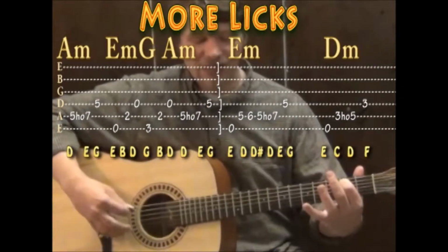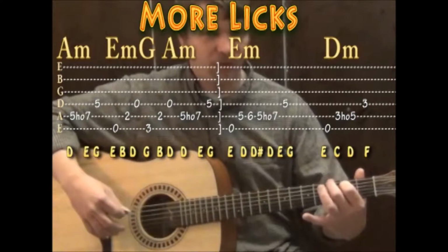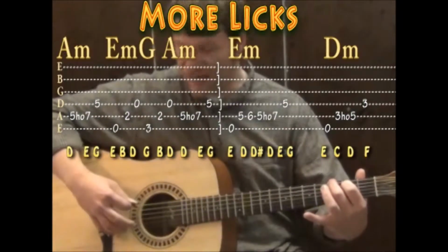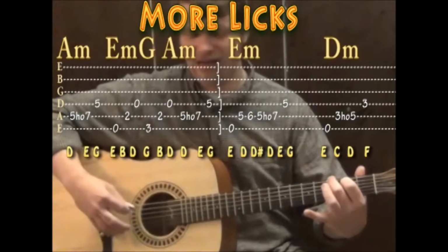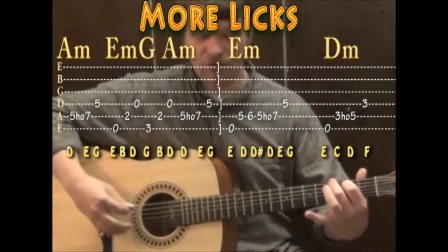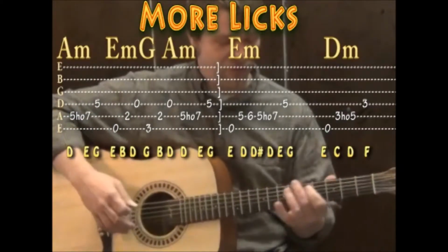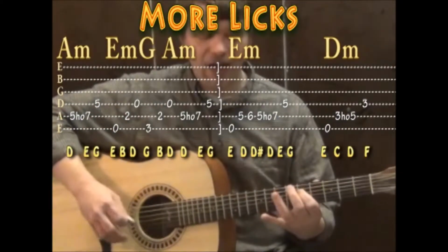We're going open E, 2nd fret on the A, open D, and then you can take your 2nd finger and play 3rd fret on the low E string and do that same thing with the pick, that low E, A, D string. So you got open, 2, open, 3, 2, open, and then you could play open E, or then we go back to the 5, 7, 5. So you have 5, 7, 5.